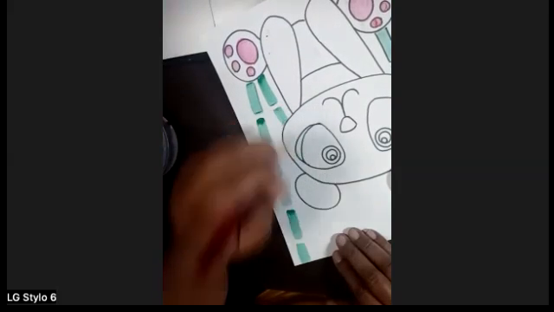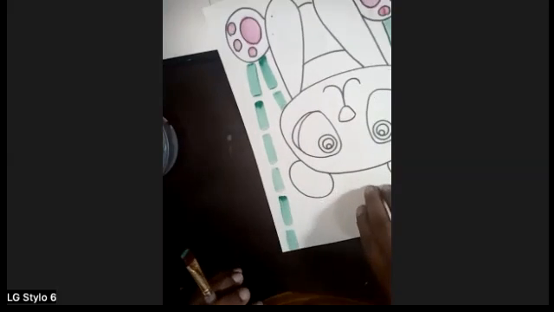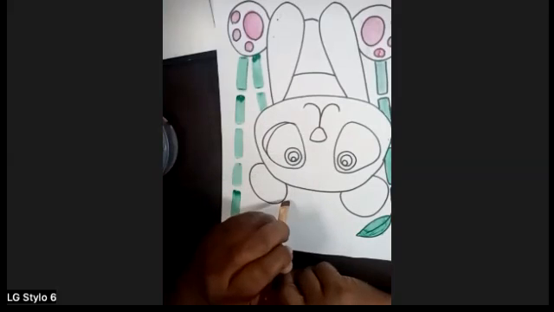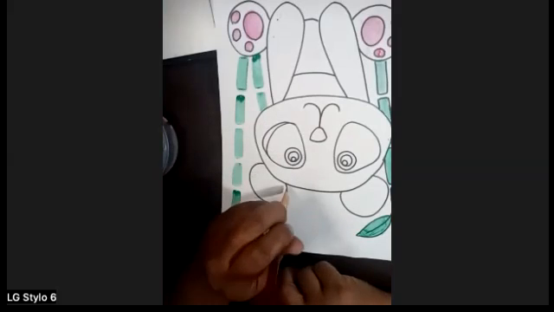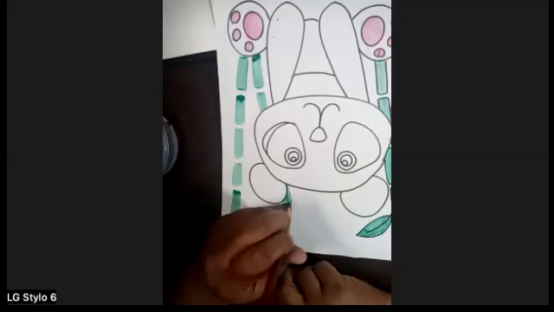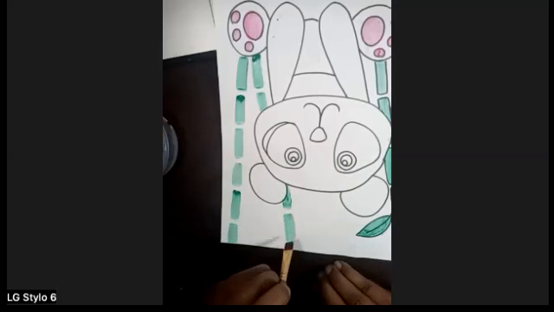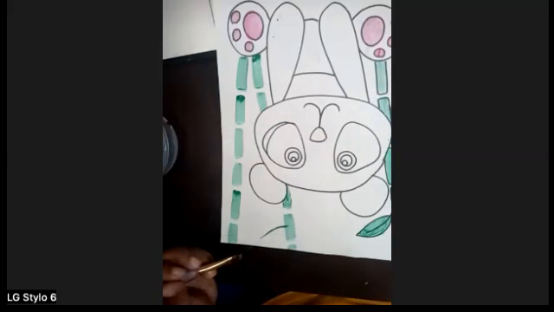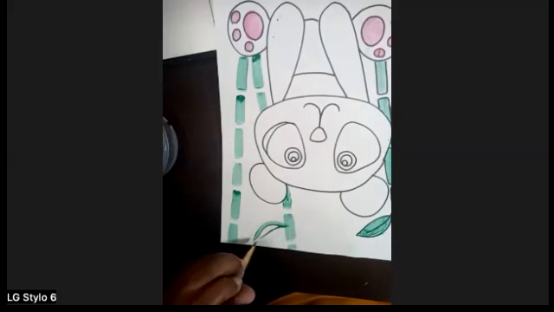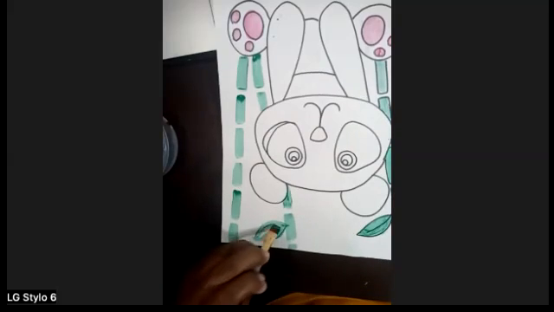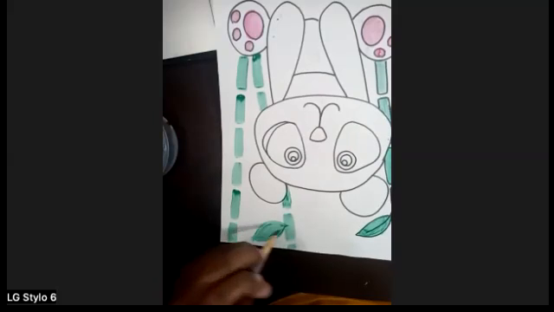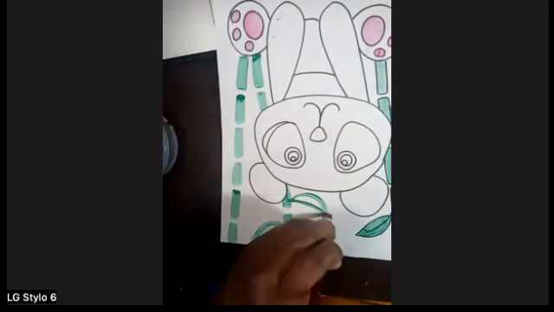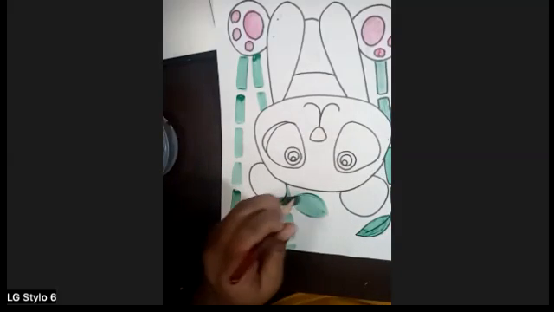I'm just going to run into his face and I'm going to pretend that this goes behind the head. Keep going. So dash, dash, dash. So a little bit of that one will be coming out right about here behind the ear. And the next piece. And again, if you want a stem, now I'm just going to paint the stem with the green real quick and then paint a sad and a happy face on it. And I'll come back and do some details on it later.